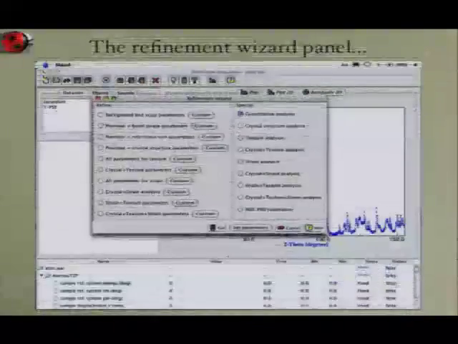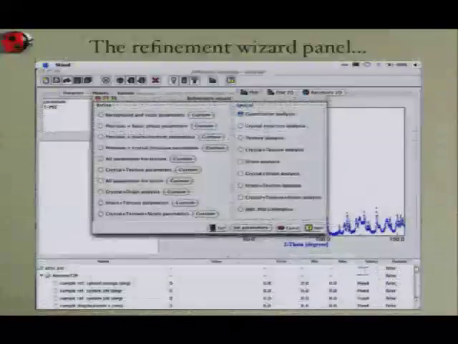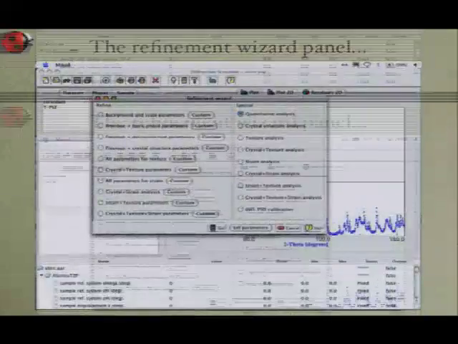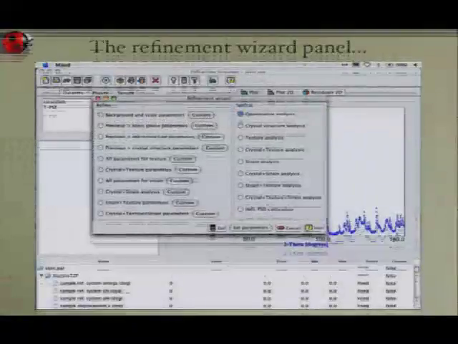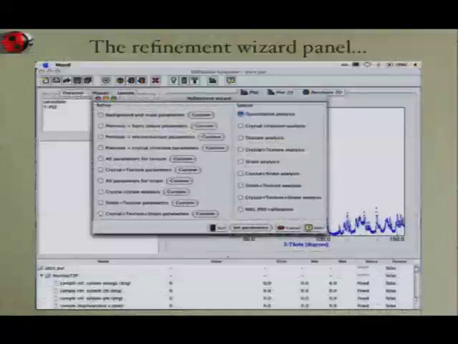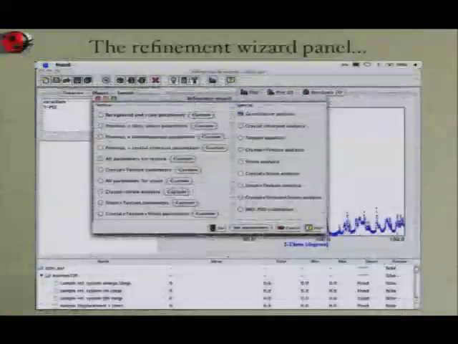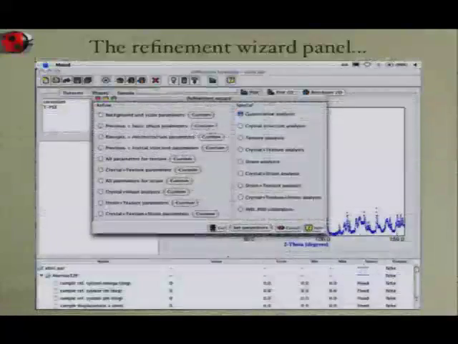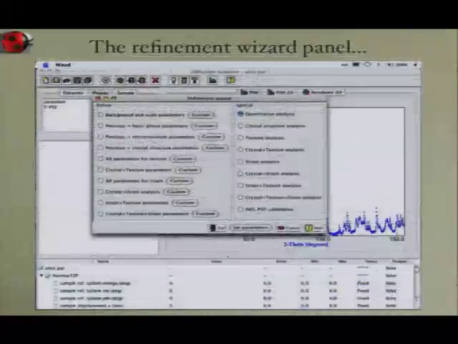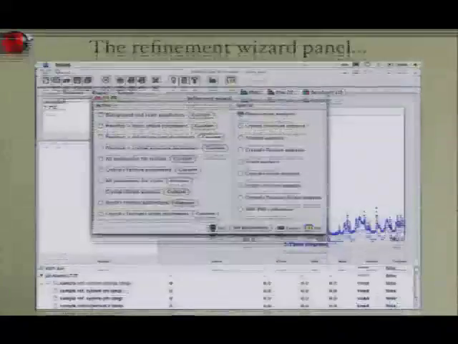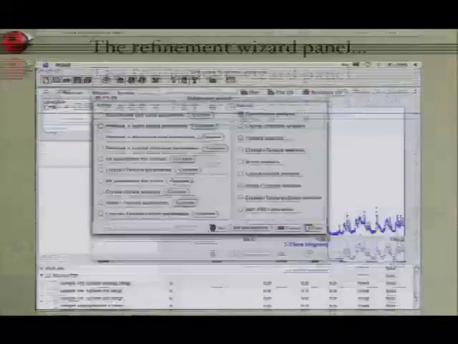One feature of MAUD I use most is actually the wizard. I advise anyone who is a beginner in the field to always try first to use the wizard, okay? The wizard is simply what I normally do in a refinement, so I try to schedule it, and it's simply an automatic way to go. There are two different kinds of automatic refinement, let's say. On the right, you simply choose an analysis, and the program will go in subsequent cycles, each time adding some parameters to the refinement to reach your goal. If your goal is quantitative analysis, it will do one strategy. If your goal is crystal structure analysis or texture, it will do another one, okay?